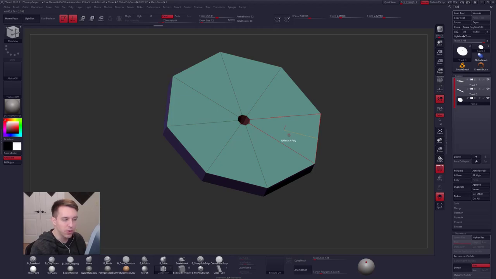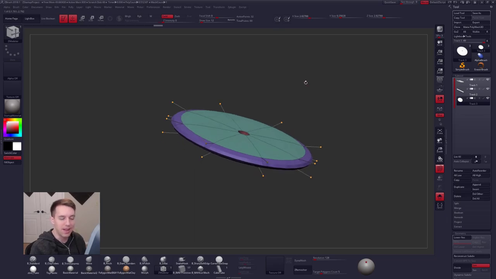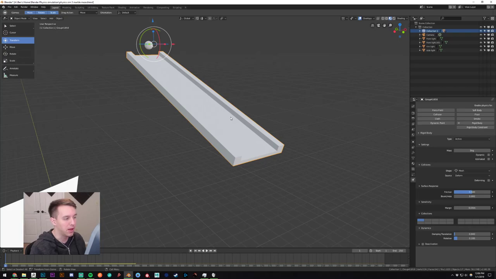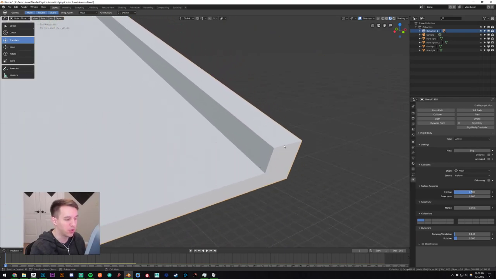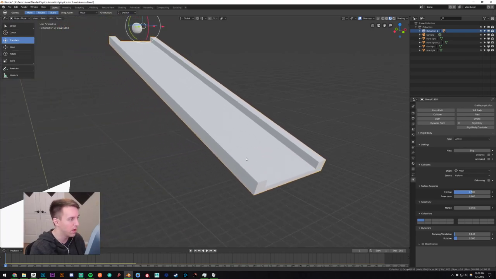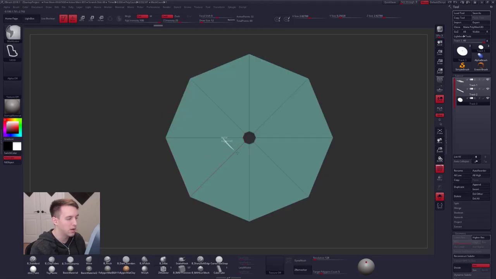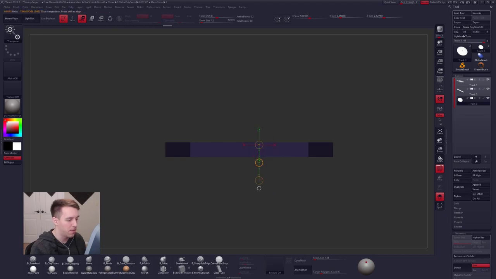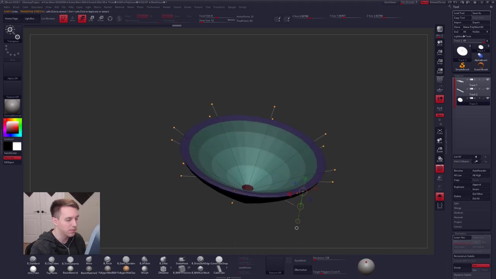The same thing is true here in ZBrush. The actual geometry, even though it looks like it's changing and moving, is not actually being smoothed or subdivided. This is just a pre-visualization of what that looks like. What's actually happening here is that the normals of a polygon, if you guys know what that means, are being shaded in such a way that it's kind of blending between those two hard edges. So in here, we want to create actual geometry. So I think we're gonna start off by sliding our funnel down, actually making a funnel shape, right? It's kind of important.